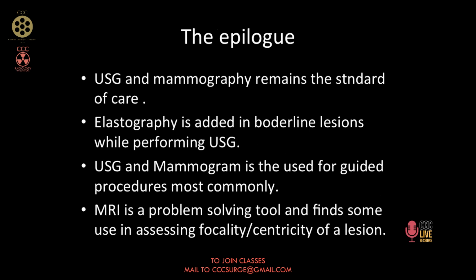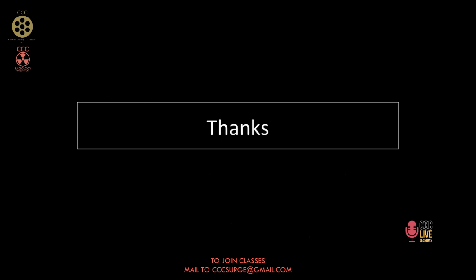So I come to the end, where I tell you that ultrasound and mammography remain the gold standard. Elastogram is added in borderline lesions, 3, 4A, at best 4B, while performing ultrasound. Ultrasound and mammogram are used most commonly for guided procedures. That means if you want to do a core biopsy under guidance, you choose an ultrasound or a mammogram. MRI is a problem-solving tool and finds some use in assessing the focality and centricity of the lesion. So thank you very much. Any questions, I'd be happy to answer.